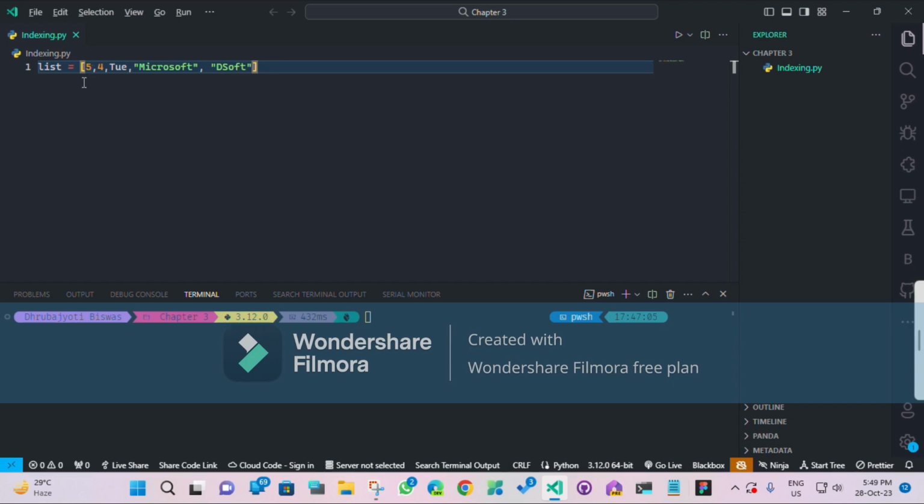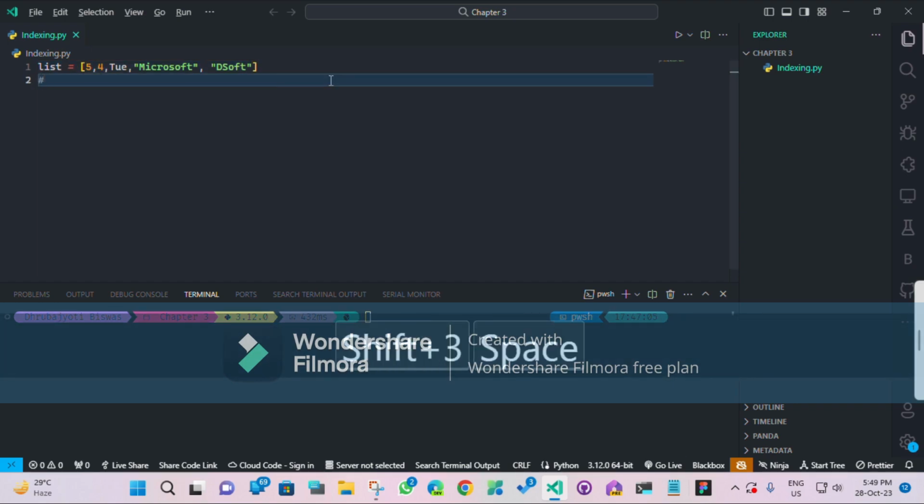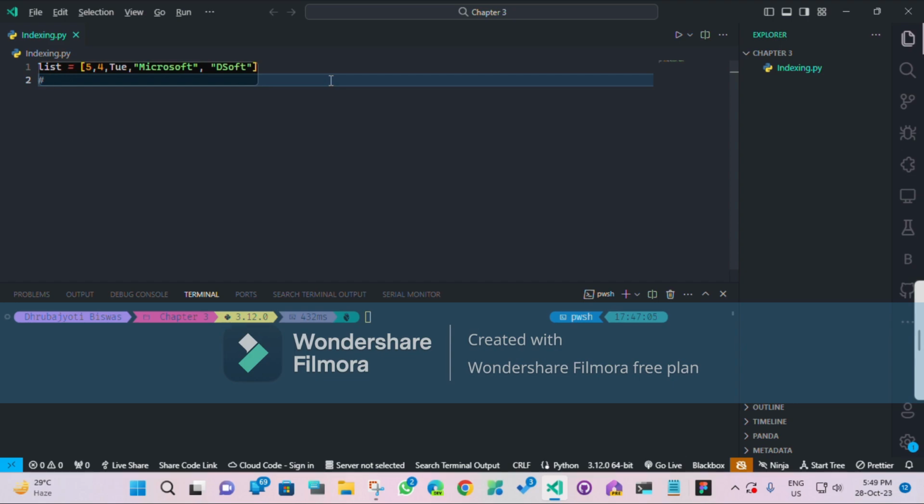So basically indexing is to navigate in a list. Indexing in programming terms means to navigate the elements in a list or a set or a string, anything guys.